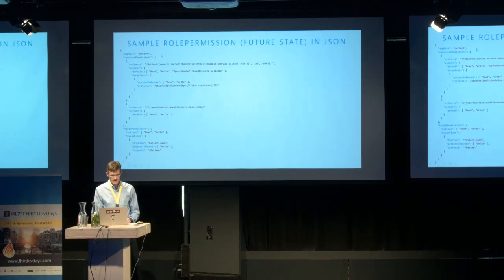For instance, here in this case, if a consumer of the API has a role of patient, and the FHIR URL they're trying to access is the patient compartment, you'd be able to write policies where we search for a patient which has an identifier that corresponds to a certain claim in the token. If the patient that you're trying to access is in fact the same patient as the user that's accessing, we will grant read-write unless certain other conditions apply, and so on and so forth. So you can imagine you can describe quite elaborate role-based access control scenarios with this, and there would be other functions here that we can do as well.